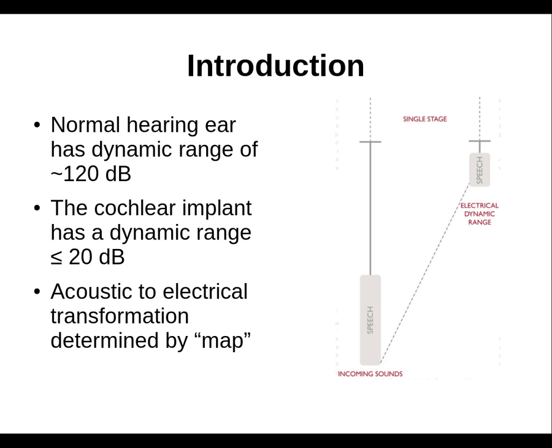We realize that detection threshold for the hearing aid user may increase, whereas the upper boundary, being the loudness discomfort level, may increase, but to a lesser extent. The problem is even larger with the cochlear implant candidate because the residual dynamic range that we're working with is very small, typically no greater than 20 decibels, maybe even as low as 10 decibels or less. So we're trying to take this 100 or maybe 120 decibels dynamic range of normal human hearing and compress it down into 20 decibels or less in terms of the electrical dynamic range.